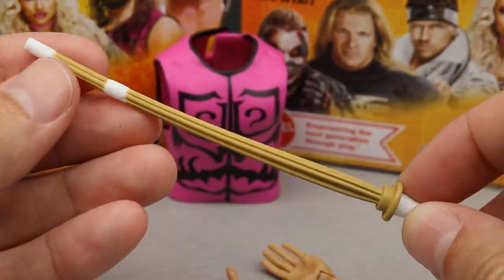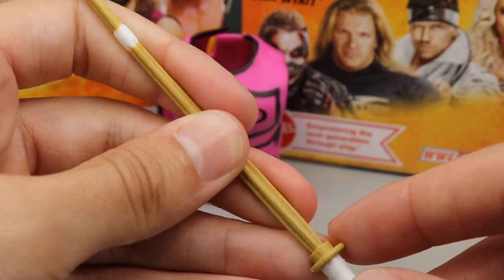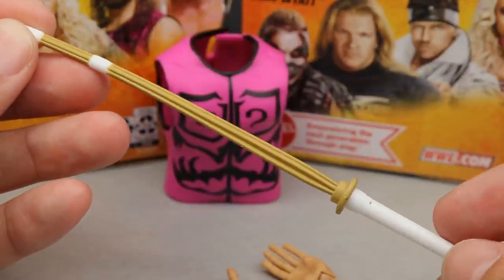And then we do get the kendo stick accessory where he beat the hell out of Dominic. We've seen this multiple times. We've seen this for over 50 waves now. So this isn't anything new, but it is nice to have to add to your weapons collections.